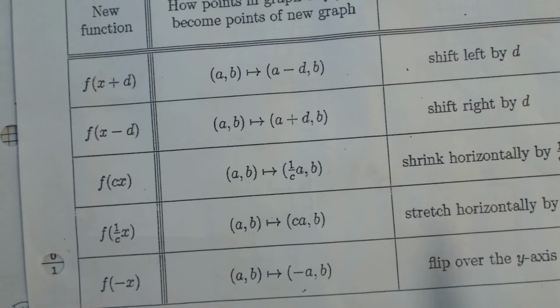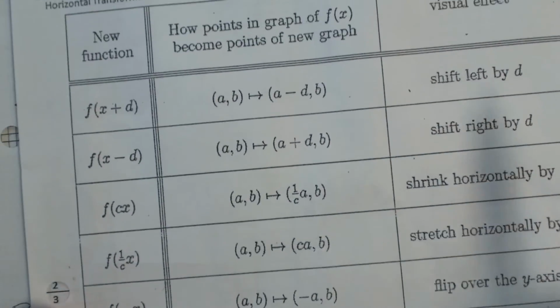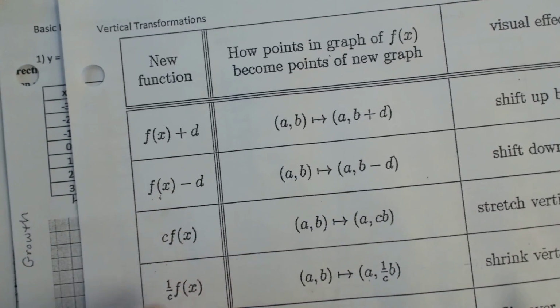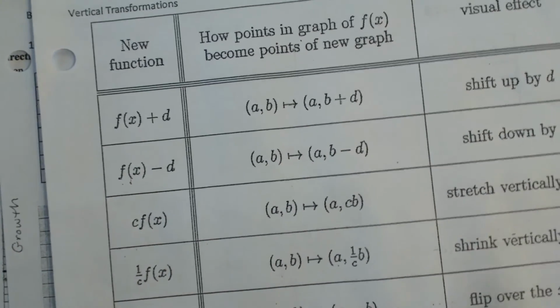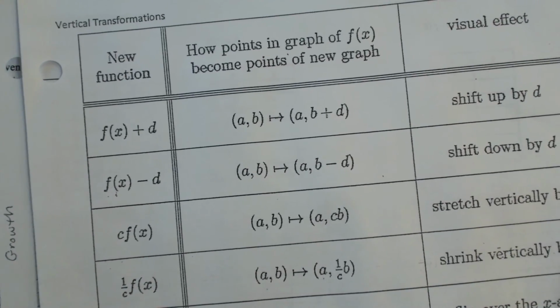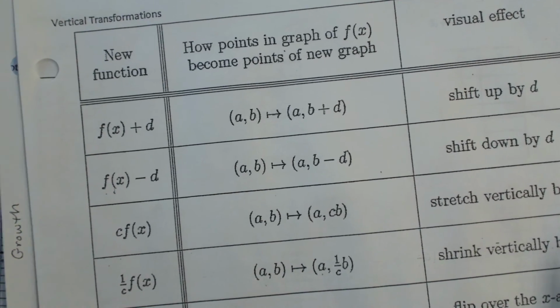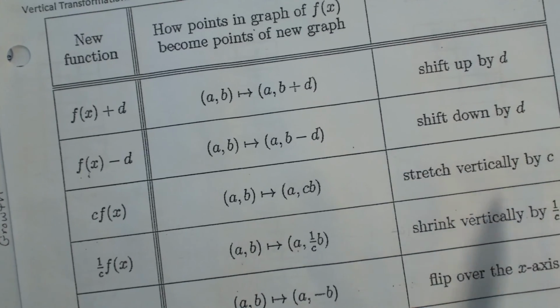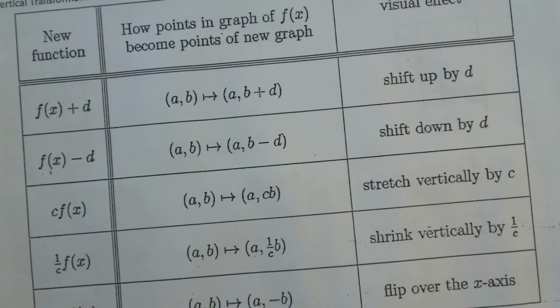And then all of these ones with the c's, whether it's inside with the x or outside away from the x, are the other ones we'll be focused on here: vertical and horizontal stretches and compressions, or stretches and shrinks if you want to call them. Just pay attention to what this tells us to do with the math, and check your graph at the end to see if the picture looks like it did what it was supposed to.